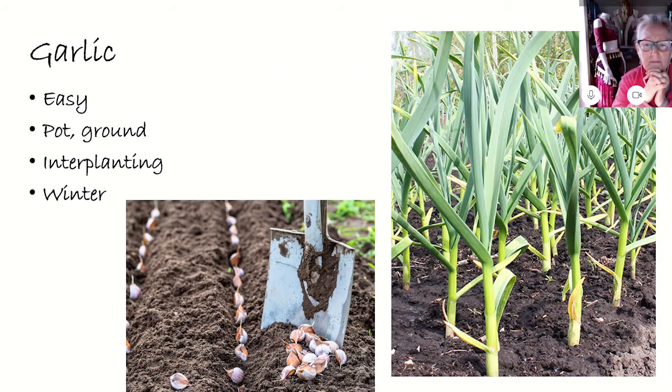But you can put garlic in the ground. Now is a good moment of the year to put the garlic down if you want. It doesn't take a lot of space. It's a good first thing to try. It's going to take several months to harvest. You can just go to the supermarket and buy a garlic bulb. Just break it up. You'll probably get between 10 and 15 cloves, and then just pop them in your soil about an inch down. It'd probably take about 2 or 3 weeks for them to start coming up, but they're really easy. This is how it looks. It's as complicated as this. So it can be very, very simple.